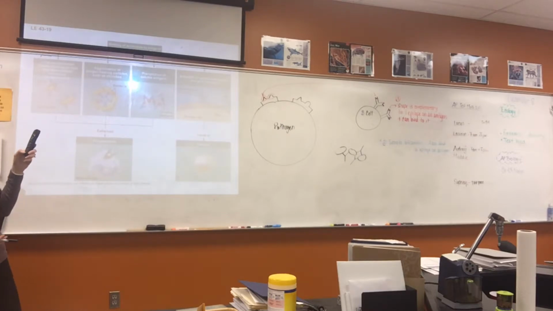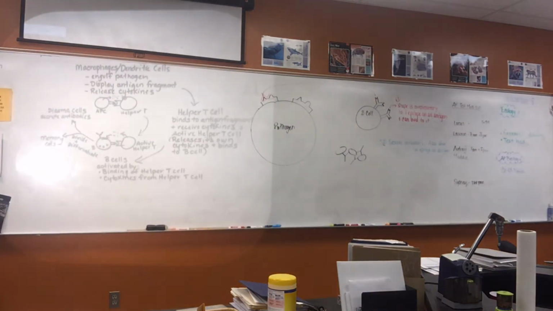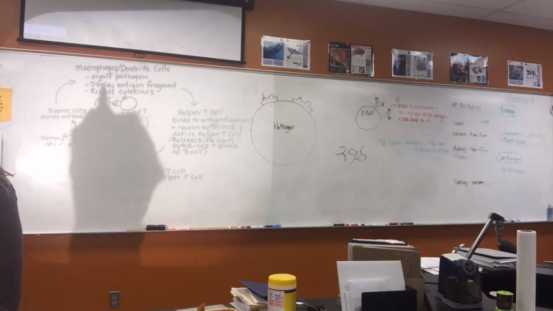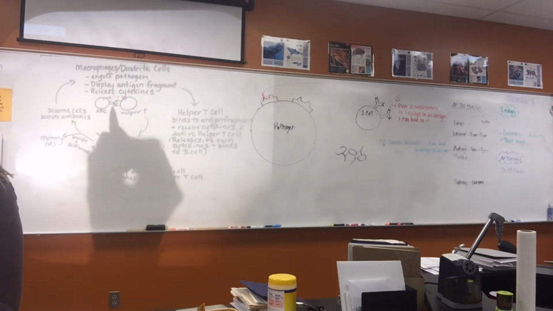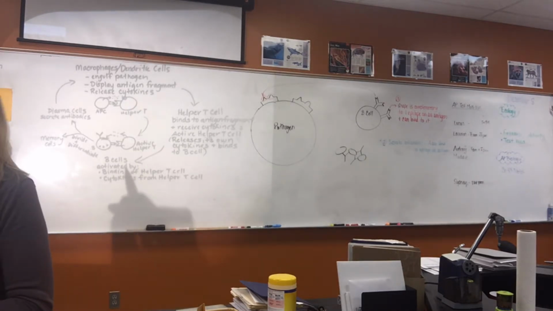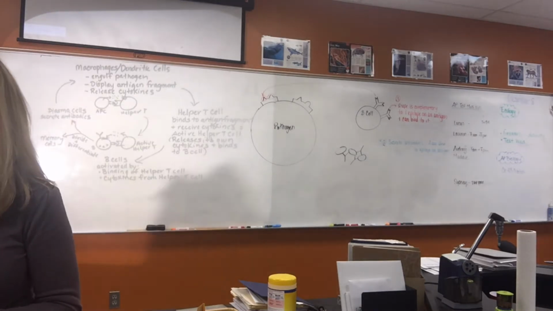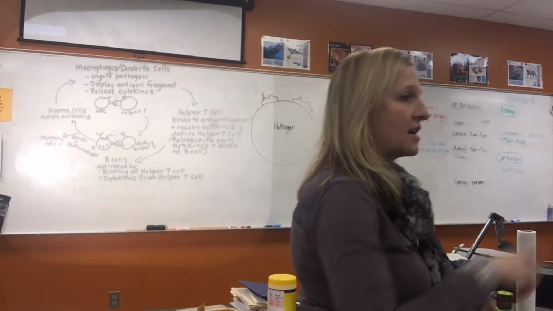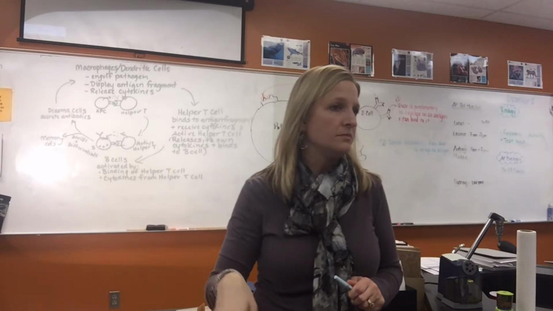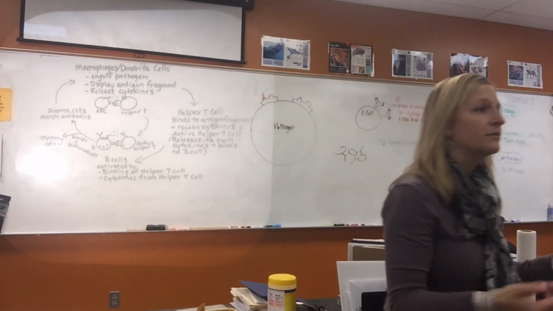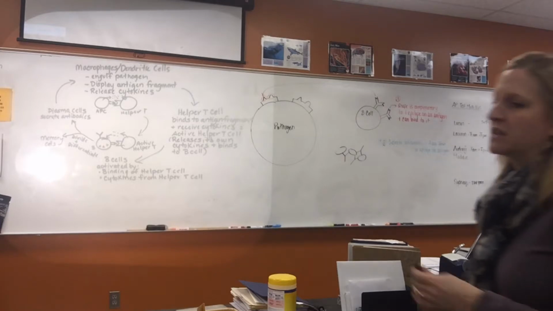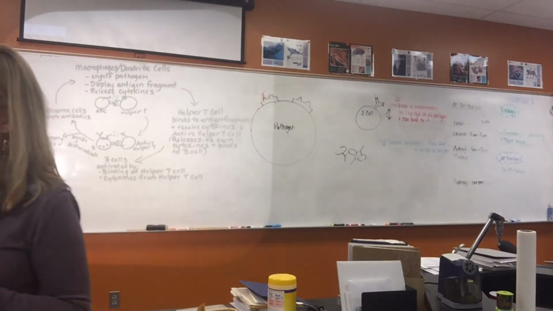So if we put an arrow here, these antibodies are going to stimulate more macrophages to engulf the pathogen, which means they're going to display it more and activate more helper T cells, which will activate more B cells, which will secrete more antibodies, and we continue going on and on until what stops our vicious cycle of this positive feedback loop? The antigen is gone, right? So you rid your body of the antigen, just like when the contractions stop once the baby's gone. And so it doesn't continue forever. So positive feedback loops do have an end.